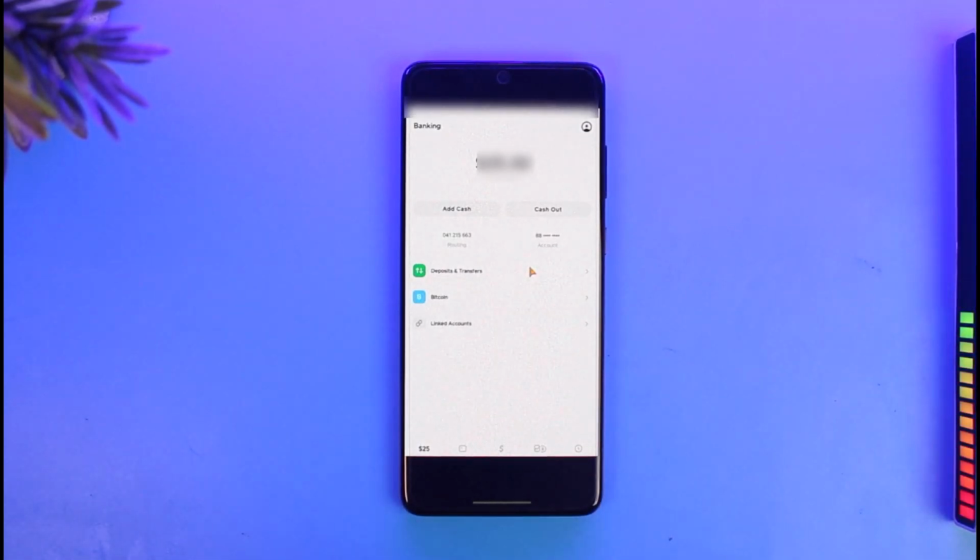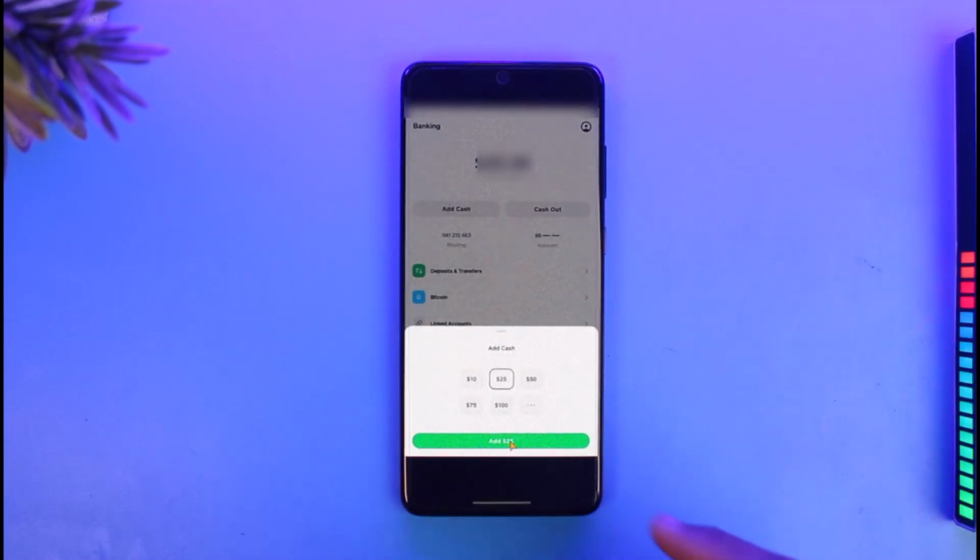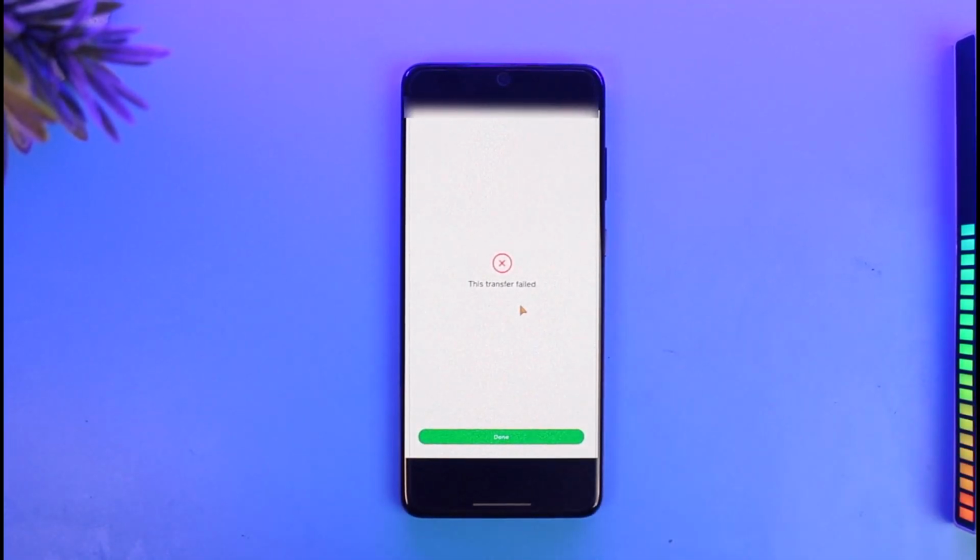But if it doesn't, then why this also happens is due to your bank and Cash App not working together. So in order to fix that, you can simply contact your bank. So once you contact the bank and then you try to add cash in that way, you can simply tell them to note down that you're not trying to make any fraudulent transactions, and you can ask them to enable the withdrawals and receivings or deposits on Cash App for your specific bank, because sometimes the issue could be with the bank. And after you've gone to the bank and done that, you can also ask the Cash App support to go ahead and fix this issue.